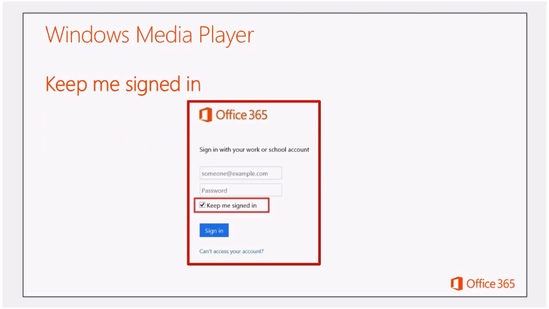Here's what that dialog looks like. Keep me signed in. You'll need to sign out and then sign in once again if you didn't check that as you're working with your session there. Make sure you're completely closed out of your session. We do have some step-by-step plays that we can share with you at our KB site, but I just wanted to give you an idea of what that looks like.